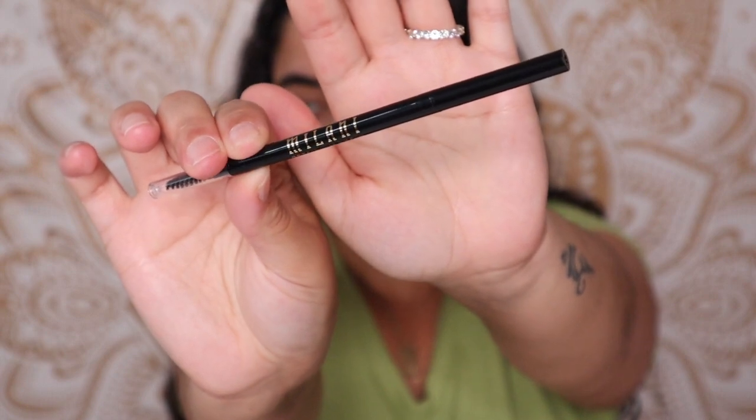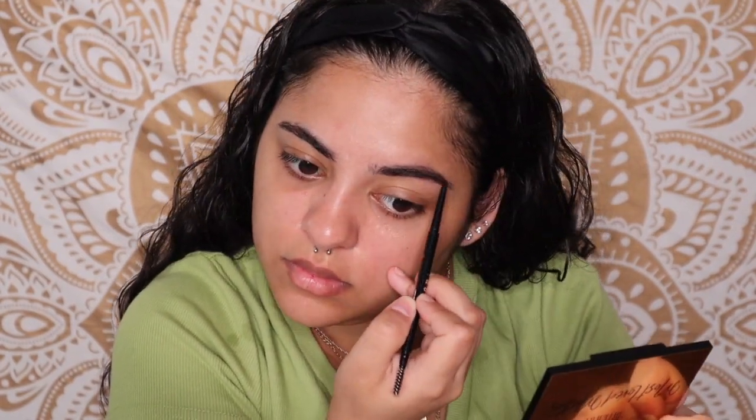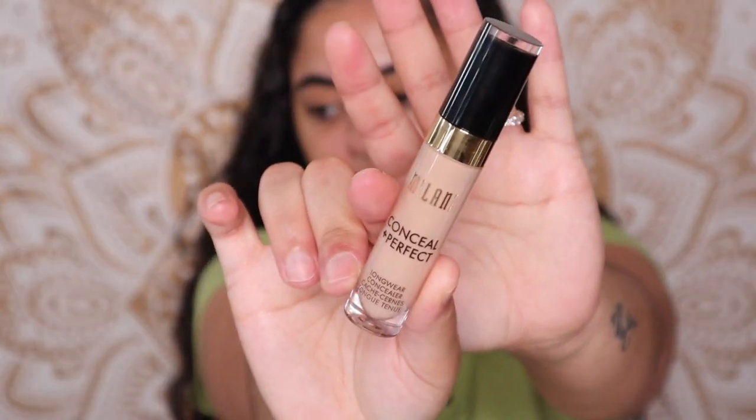First, we're going to start with their Precision Brow Pencil in the shade Espresso. Using their Conceal and Perfect Longwear Concealer in the shade Medium Beige.